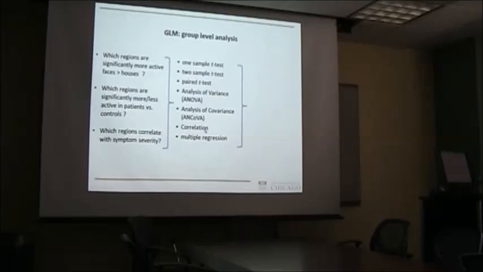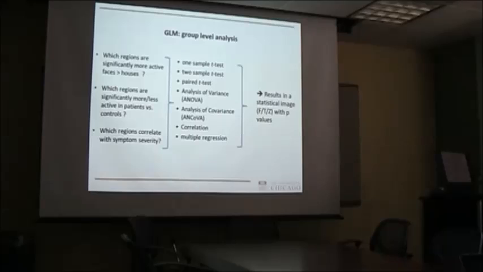And again, this is highly similar to any analysis you run in SPSS. So if you in general are interested in which regions are significantly more active for faces versus houses, you might want to run a one sample t-test. If you're not interested in differences between groups, but if you are, then you might want to run a 2 sample t-test to test if your patient group differs from controls. And if you want to see which region correlates with symptom severity, for example, or age, or reaction time, then you might want to set up a multiple regression model. So it depends a little bit on your question, how many groups you have, and how many factors are in your model, what kind of test you do. But I'm not going to talk about which test to choose in which case too much, because it's actually highly similar to how you would approach your data as if it were reaction times, just some behavioral data set.